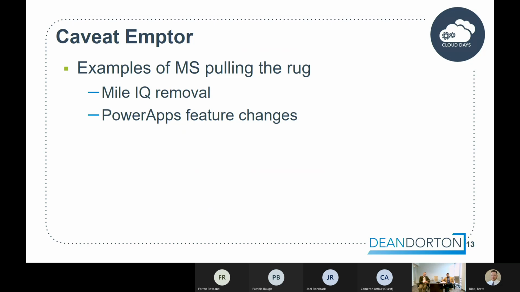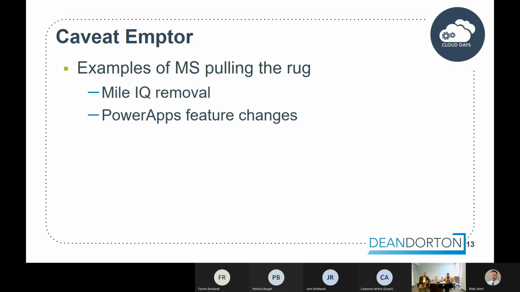And I don't think it was 6 to 8 months after they announced that admin center and got that rolled out, Microsoft announced that the previous owners of MileIQ were buying the software back, and they were spinning that back out, and it was no longer going to be a part of Microsoft 365. That license was going to go away. They gave you an 8 or 10 month notice, but still, several companies had sort of built their compensation around that MileIQ application, and that was something they really had to rethink at that time.